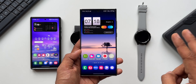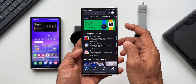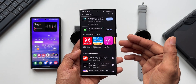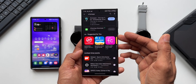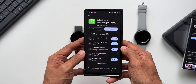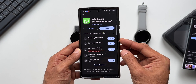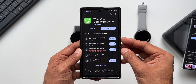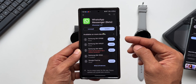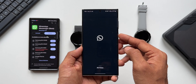There are two ways you can install the WhatsApp application on your Galaxy watch. The first is by going to the Play Store on your phone and searching for WhatsApp. If you already have it installed, you don't need to install it again. While installing the application, it will show you multiple devices linked to the same account — including other mobile phones as well as Galaxy watches — and you can select the one you want to install it on.